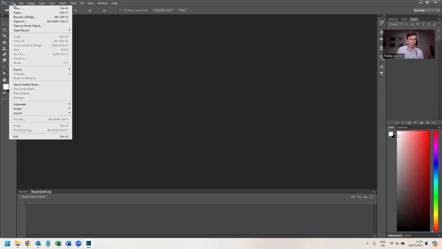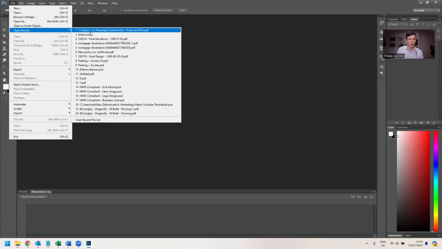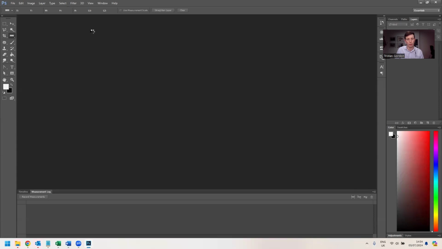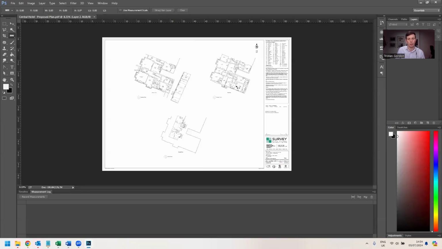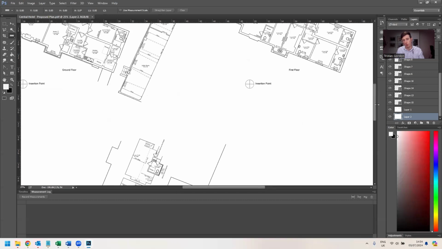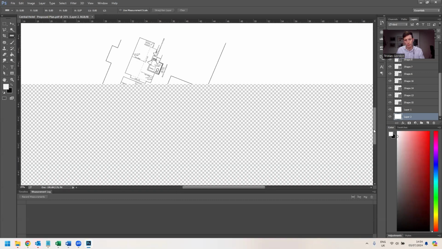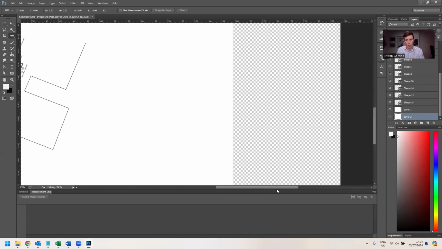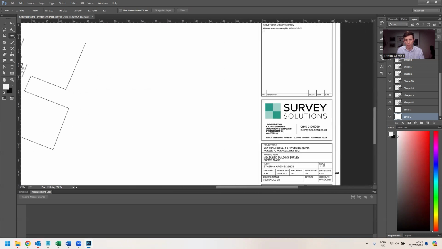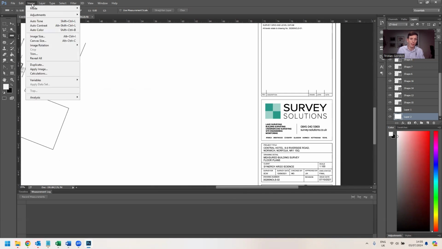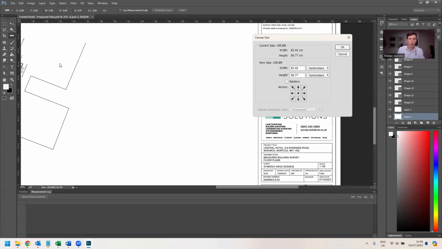Once Photoshop's opened up, just head across and open up a file, the plans or whatever else you're looking at, and you'll get your plan here. The first thing you can do is look at the bottom right-hand side, or it depends how your drawings are. But most of the time, they might have a scale. If they don't have a scale, they'll mention it here. So here it says 1 in 100. And I know that this piece of paper is A1. You can also check and measure that just by using the canvas size, which is just up here.